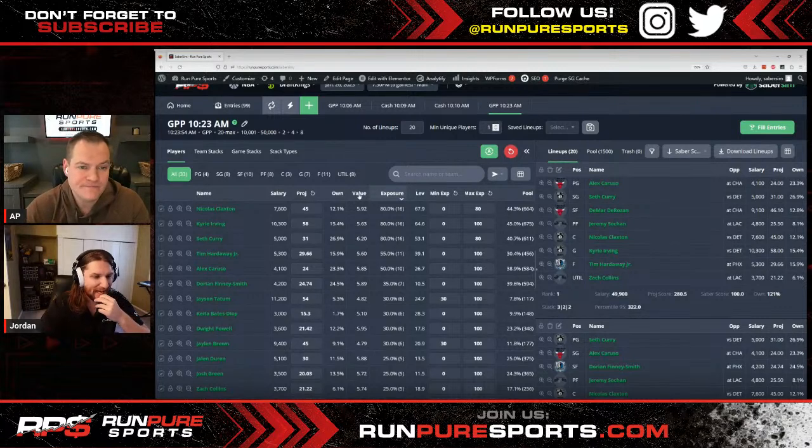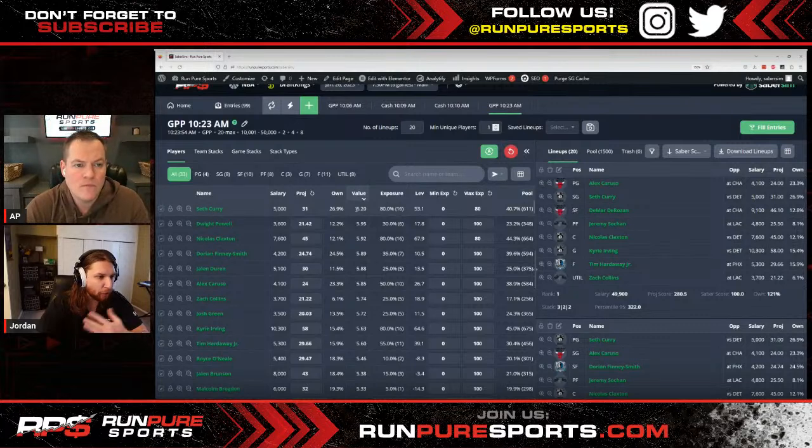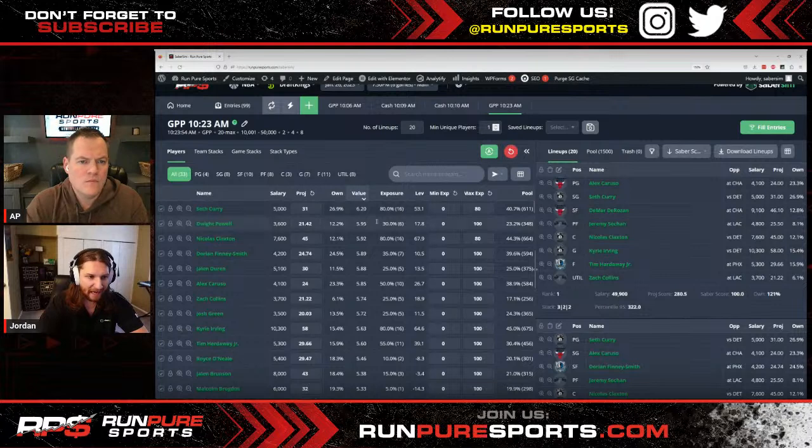Yeah, and I like to use this value column here as well. I think it can give a good idea of how good the elite value is on that slate. 6x value is a nice play here, but we'll get NBA slates with guys that are 7x, 8, 9, 10 times their salary at the mean projection. Those are the guys that are a lot harder to fade. I am totally fine capping exposure on a night like this, where at the moment it doesn't seem like there's a ton of elite value, just guys that are maybe slightly underpriced.